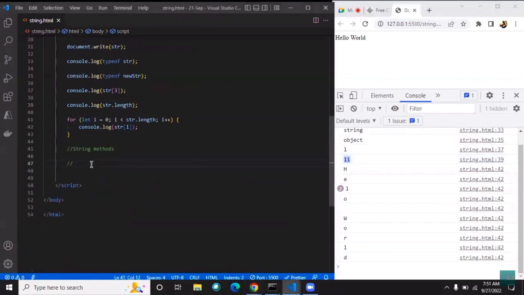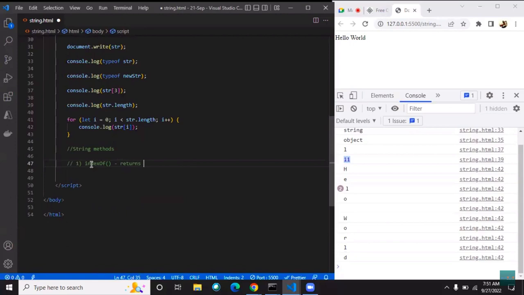The first string method I'm going to use is called indexOf. See, all these methods are camel cased. You know about camel case, right? We are using the same convention, so everyone try to follow the same thing. What does it do?